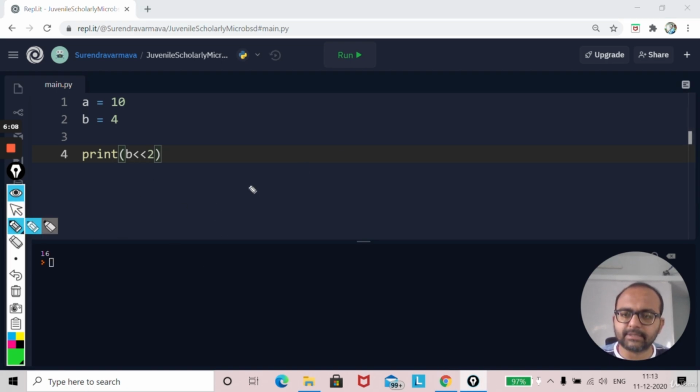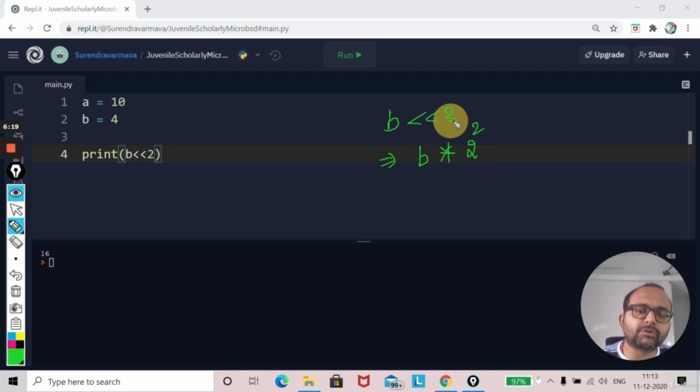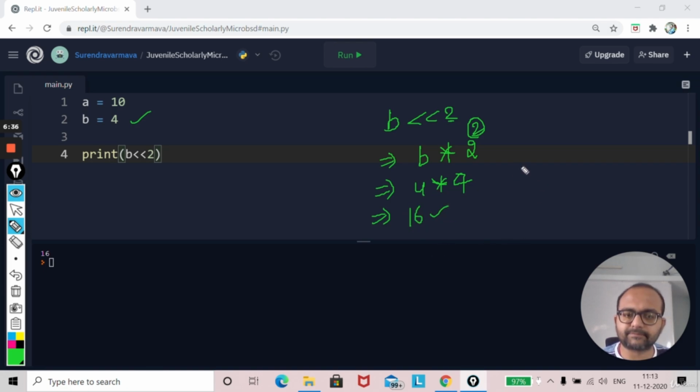B left shift 2 is evaluated as B into 2 power 2. And what is the value of B here in the code? 4, right? So 4 into 4, the value will be 16.